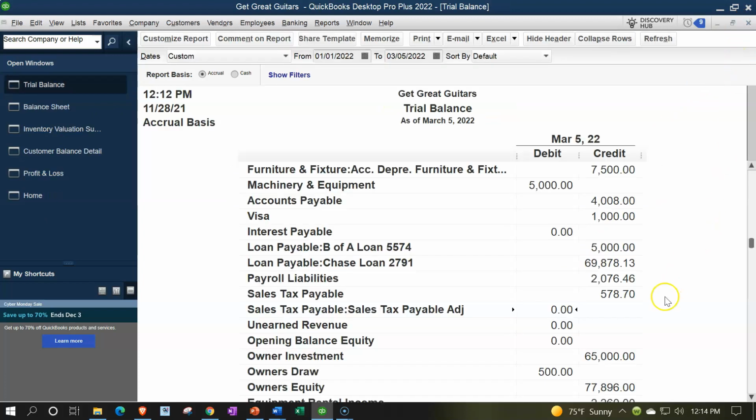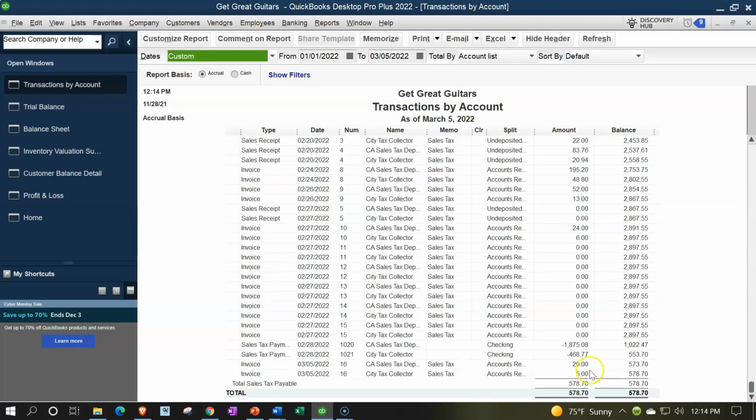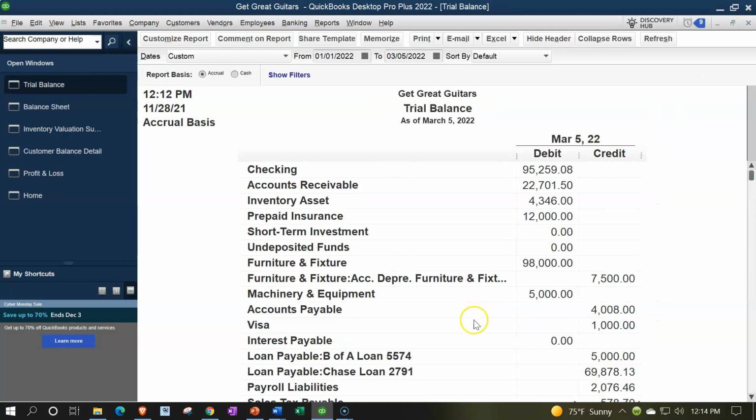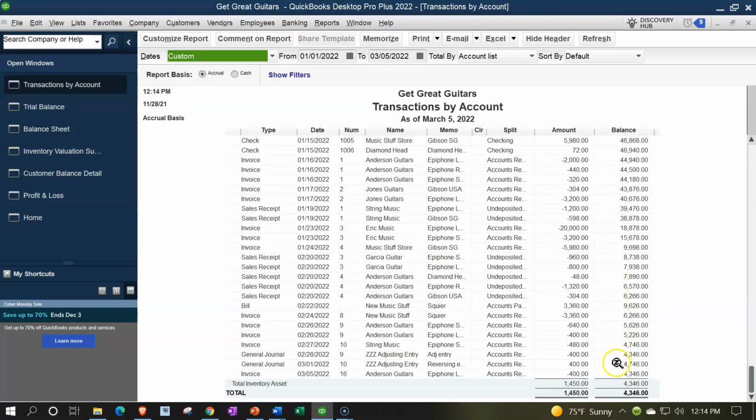because we were scared to actually put it into the sales tax payable account. So the actual other amount is in the sales tax payable, which is this 25 and the 5 right there. Closing that back out, we also have the inventory. Double clicking on the inventory, and we could see the same kind of thing. We had it, and the invoice was after the cutoff.